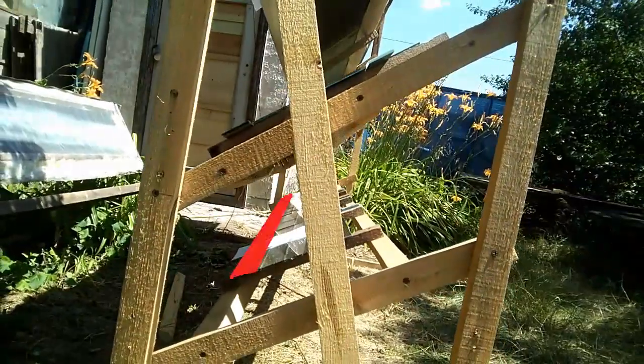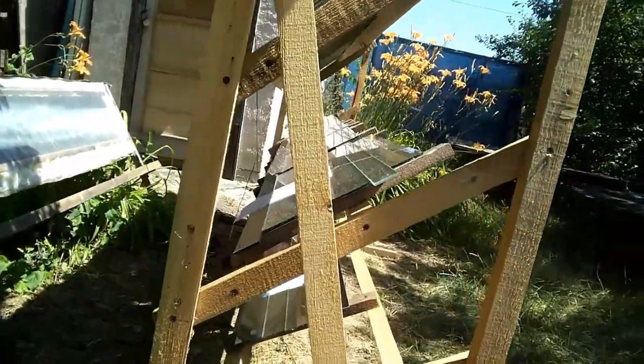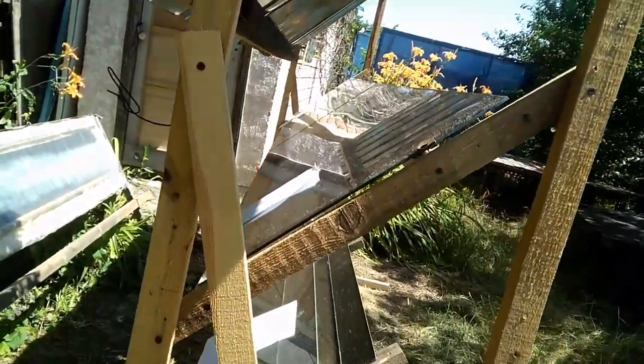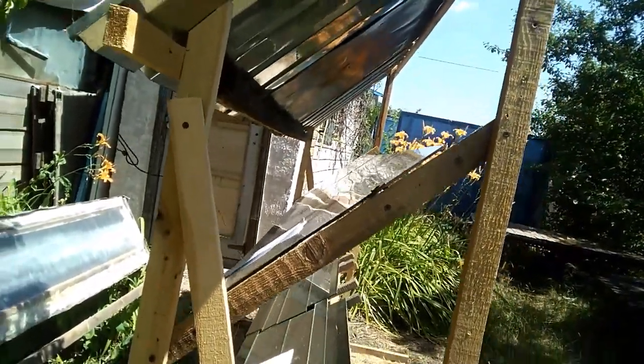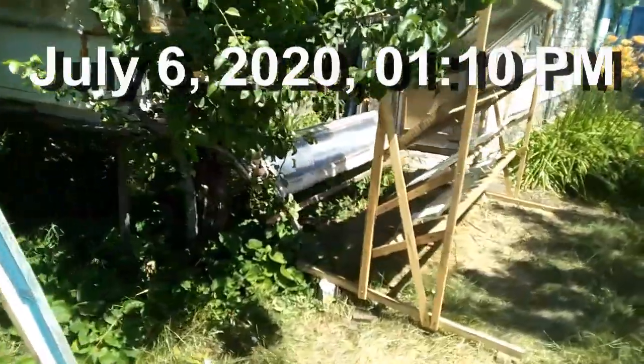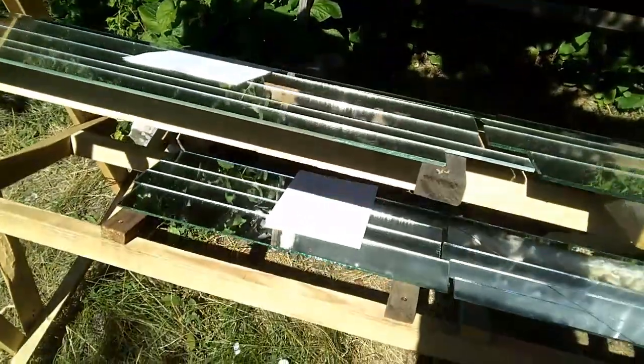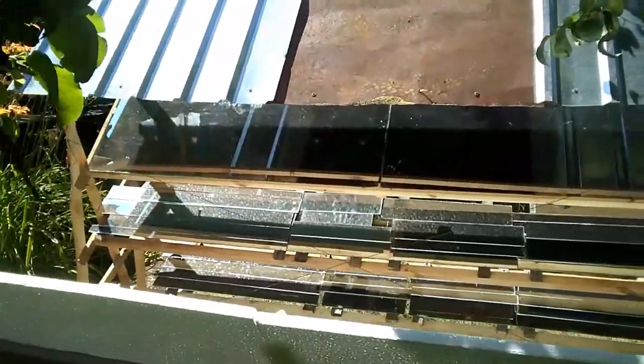In addition, we must pay attention to these shadows from the mirrors which are located above. For example, this shadow is created by the edge of this mirror, and the source of this shadow is the edge of the roof. These shadows slightly reduce the heat production of our solar heater, and we can solve this problem if we increase the distances between the mirrors. Also, note these zones which are illuminated by the sun and give additional shadow on the mirrors. These illuminated zones tell us that these battens are not positioned correctly — I have to install them closer to the center of the mirrors to reduce the size of the shadows. Here we can see the shadows in the morning and evening.